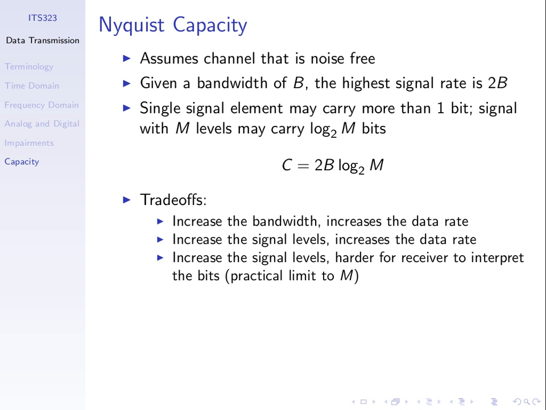In the past, the old dial-up modems used the bandwidth of 3,100 hertz, the same as a telephone line. Your ADSL modem uses a larger bandwidth. B is increased, much larger with an ADSL modem. That's why we can get higher data rates. M is also high, but I think the bandwidth with the ADSL modem is, it uses up to 1 megahertz. So then it depends upon the number of levels, whether you can get 1 megabit or 2 megabits per second in ADSL, up to, or ADSL2 up to 24 megabits per second.